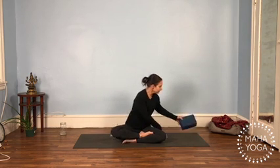So this will be really useful if you've been sitting a lot, whether travel or sitting at your desk, and we'll use a block today, so have that handy.